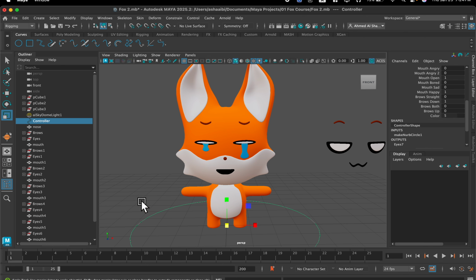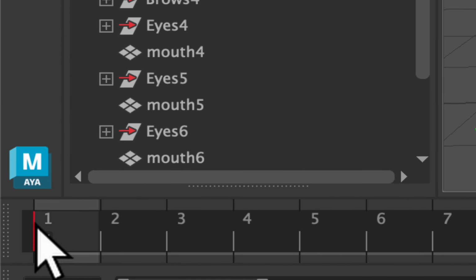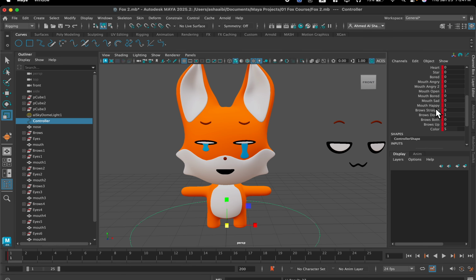To animate, obviously you go here and you can press S to create a keyframe, which will keyframe all of these.